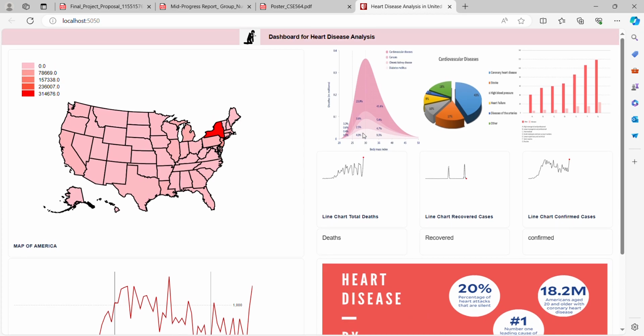The next thing I will be working on to improve this dashboard is to add data about which states have facilities, how many beds are available, and what facilities they are offering. I'm working on it and trying to include that in this dashboard as well.